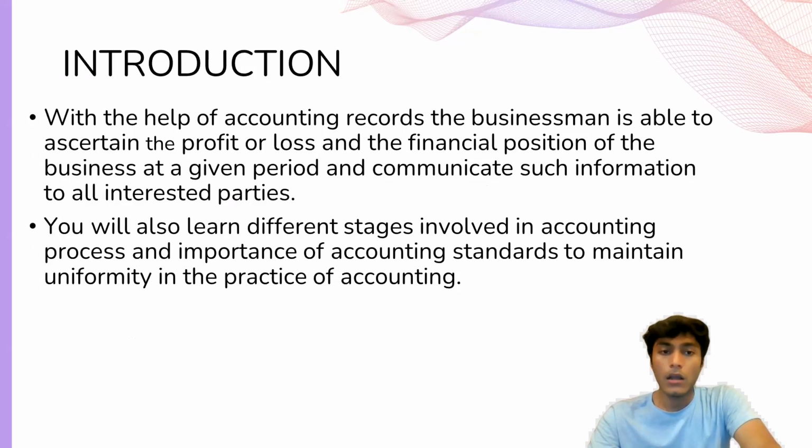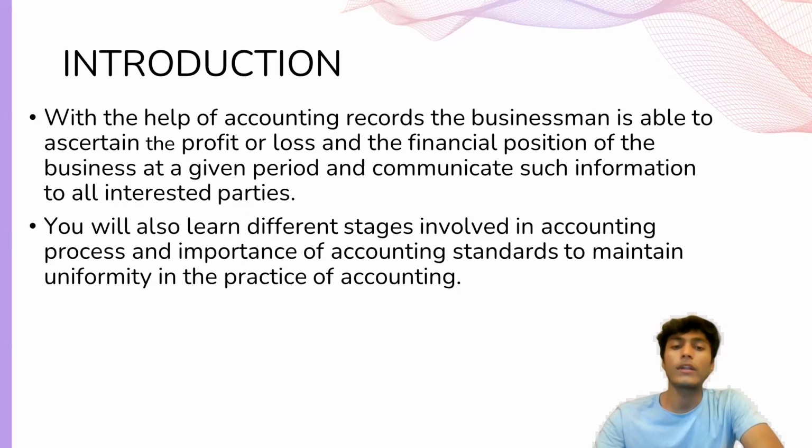Introduction: why do we need accounting? So the basic need for every businessman, or every business, is being able to answer to all these stakeholders. It could be internal, it could be external: the profit, the loss, the revenue, the taxation, and the financial position of his business for a particular time period, for each and every stakeholder and all the interested parties. So this is the basic need for each and every businessman to have accounting information on the financial position. We are also going to discuss the different stages in the accounting process and the different standards to maintain uniformity in accounting practice.